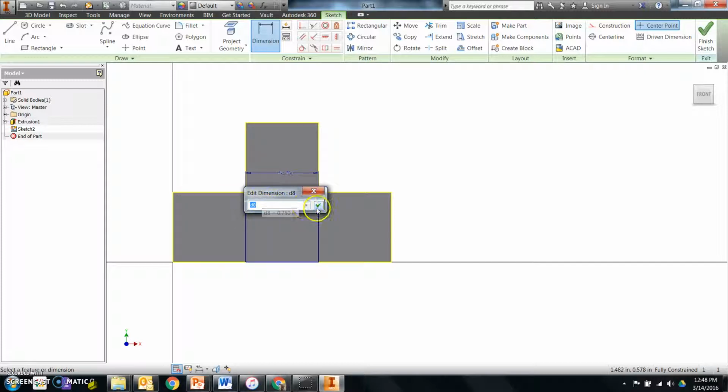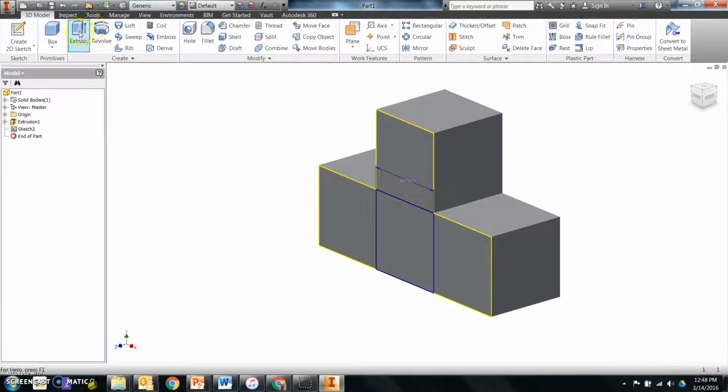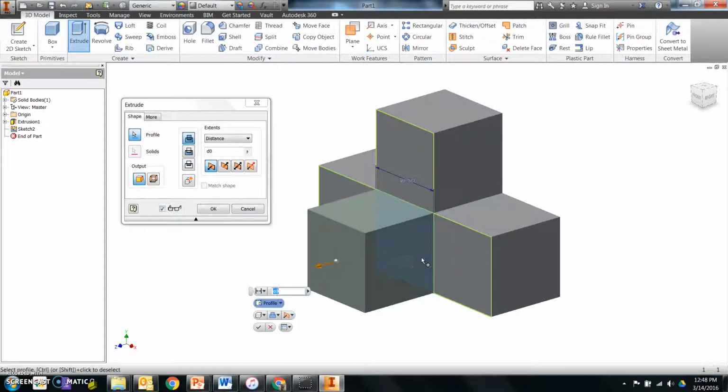This D0 is necessary because I don't know that I wanted it to be all the way over to this point. Remember, when I placed this rectangle, I simply stopped at this point down here, identifying that it is on the bottom, not necessarily locking it into anything in width. So having that dimension there is very much so necessary in this case. So I would say finish sketch and extrude that profile toward me.